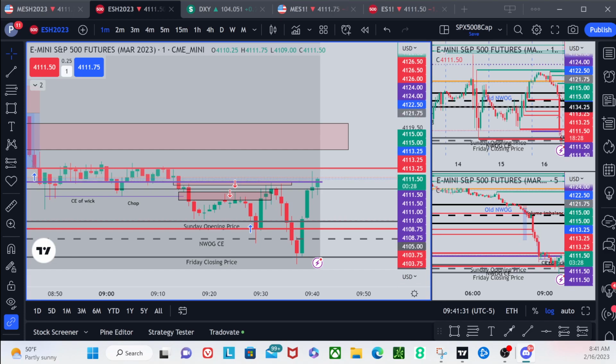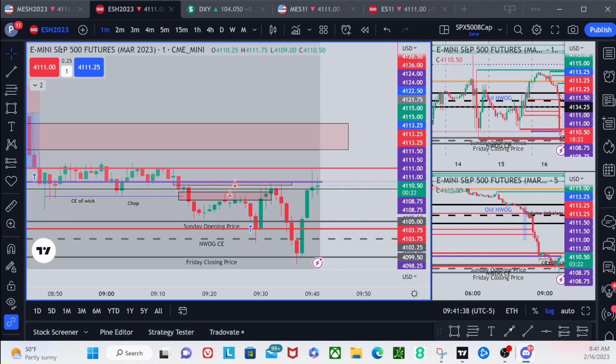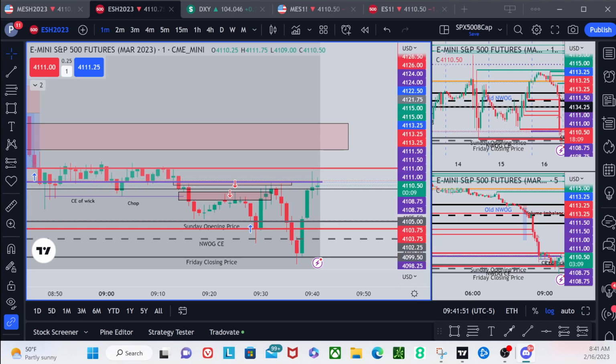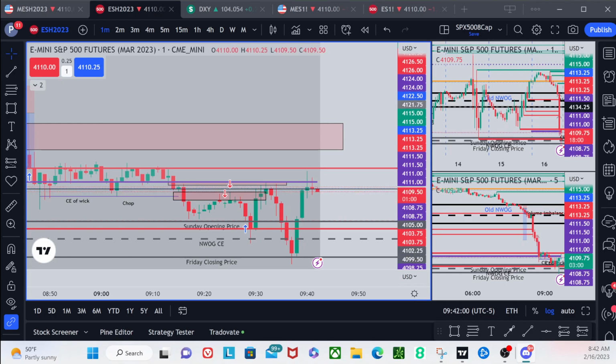So now we have this candle here. You want to be watching this. If we have a willingness to want to go above it, that's a breaker. Because we have this low here, and then a lower low that we went through on our new week opening gap's low. We went down below it.